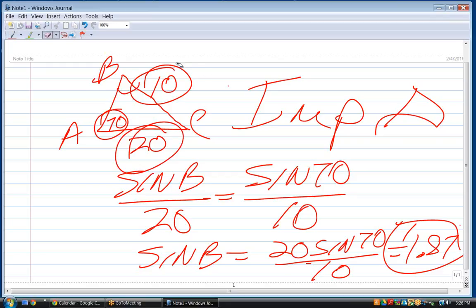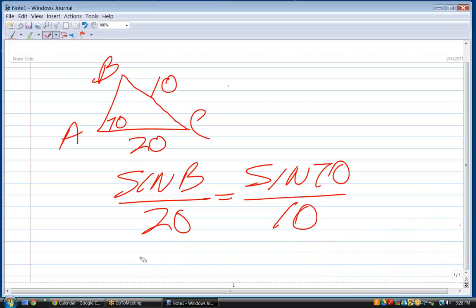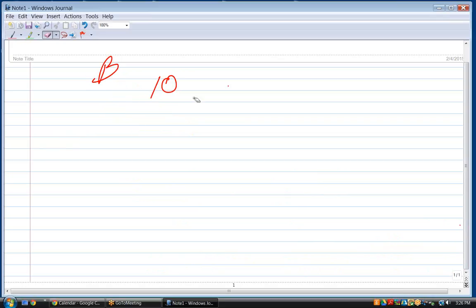So when you're given an impossible triangle like that, and actually I didn't know for certain that it was impossible even with these 3 dimensions, the law of sines will tell you. Just go through the law of sines, and if you get the sine of an angle is a number greater than 1 or less than -1, you know that it's an impossible triangle. All right. To me, those are the 2 greatest difficulties in using the law of sines. We just covered the 2 toughest problems you can encounter.